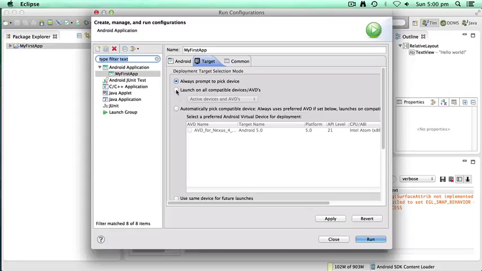The other option is just to launch on all compatible devices, active devices, or active AVDs. It's up to you, really depending on which way you want to configure it. It's where you're going to be testing. Most of the time, I recommend for general testing of interface things, the way that the app looks and so on, probably the emulator is okay. But anytime you want to start testing any real-world performance and see what it looks like on a real Android device, then you'll be wanting to run that on a real Android device. So by default, I normally click on Always Pick. So I'm going to apply that change anyway and close.